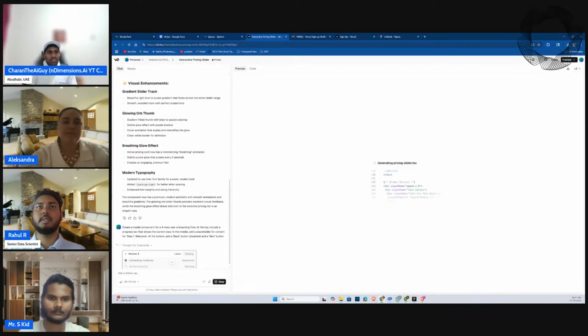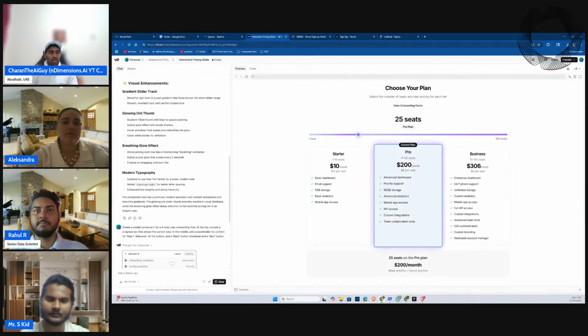If you see, it's using .tsx, which is TypeScript. That's actually a good thing because it's the most advanced language, on top of the existing JavaScript.